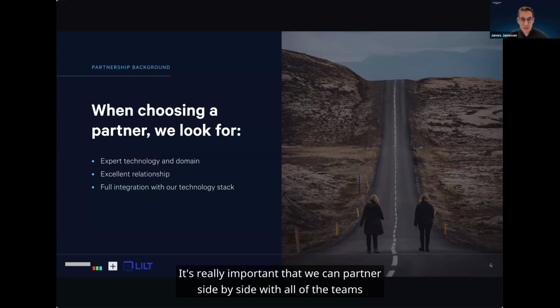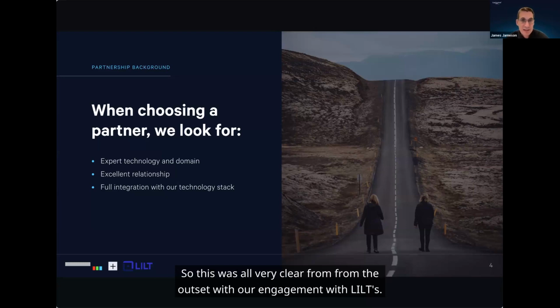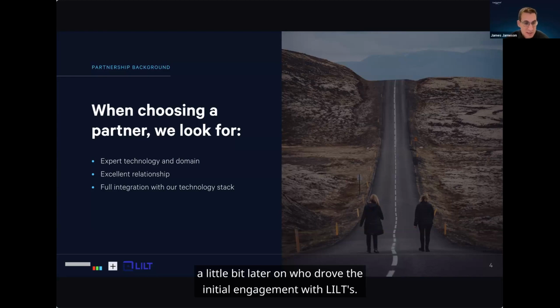It's really important that we can partner side by side with all of the teams and individuals inside of one of our partner organizations, so that when we're mutually going out to customers, that we have a united force and really that we can sing off the same hymn sheet. So this was all very clear from the outset with our engagement with LILT. And it was actually one of our larger clients in the US, who we'll talk about a little bit later on, who drove the initial engagement with LILT, but it's really just gone from strength to strength this year.